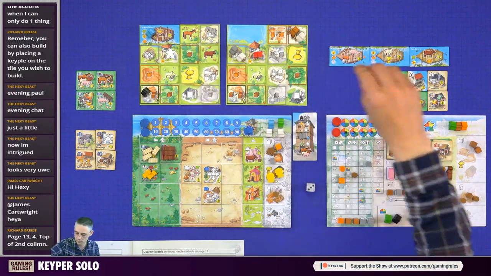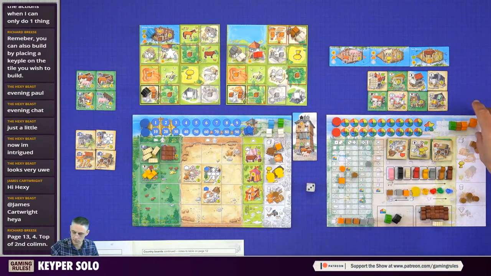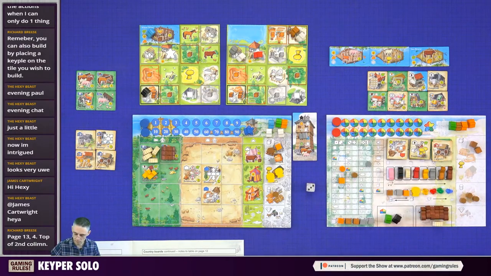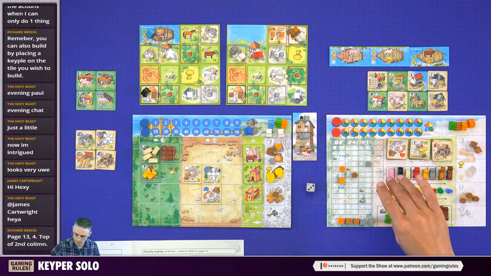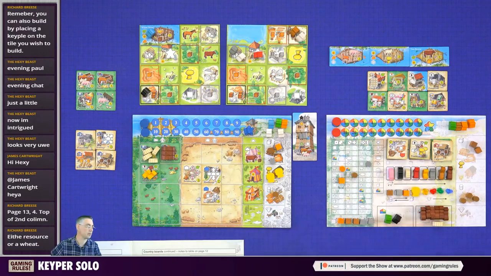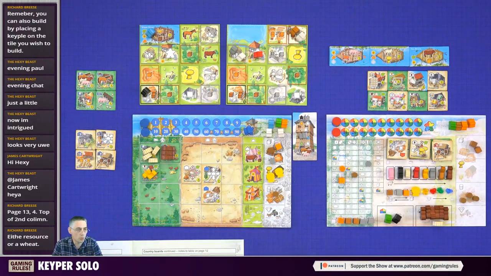Let's just undo that. Didn't happen. Didn't see anything here. Nobody's watching. Move along. Did we do anything on here? No, I didn't do anything on here. Yeah. Richard is saying either a resource or a wheat.